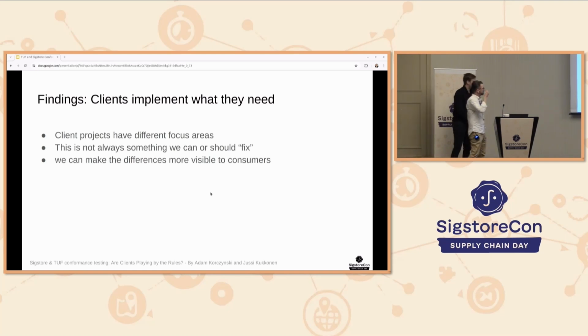Right. We already touched this a bit, but it is true that client projects have different focus areas. For example, several TUF clients only implement parts of the spec, and for some this might be an actual problem, but in other cases, like the client implemented inside Sigstore Java, it was meant only for Sigstore Java, and they could trust that specific features just aren't needed.